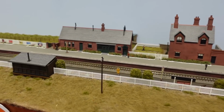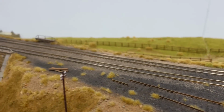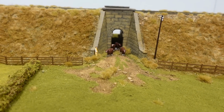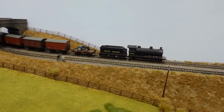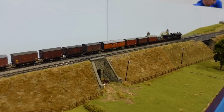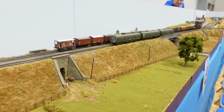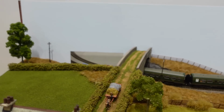And we've got a station. Signal box with an interior. And we've got a bridge going over the road. Nice country scene. We've got a culvert there, so walkway through for animals under the railway. And we've got a freight train coming through. DMU, working the opposite direction. And bridge, and it's off behind the scenes.